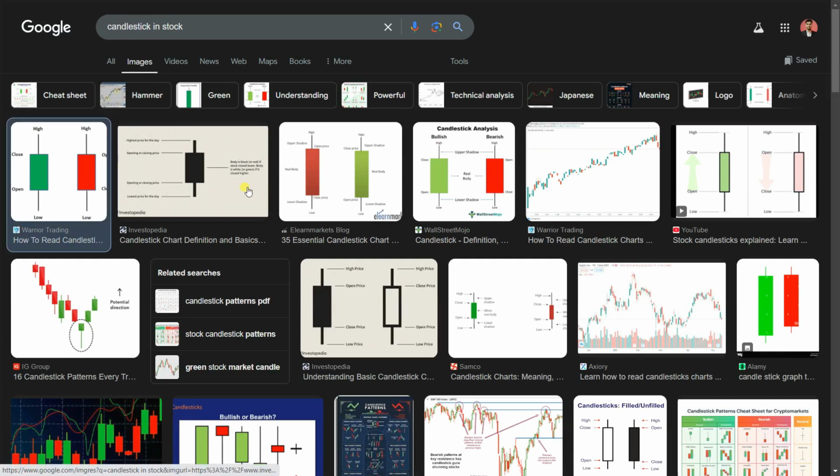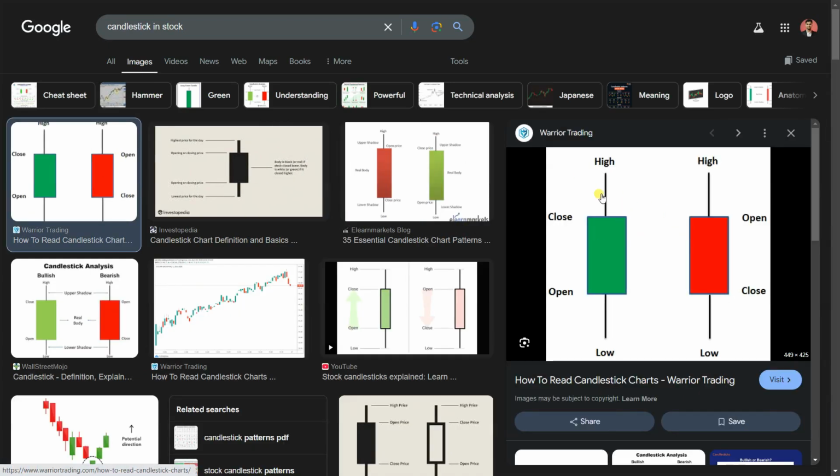Let's open the first image, and then you can see we have two types of boxes. One is the green boxes, which represent increasing stock prices, and the red is the decreasing of the prices. It's based on your open and close prices. And you can see high to low, high to low, and this is for the high sections. This is the close one, and this is the open one.